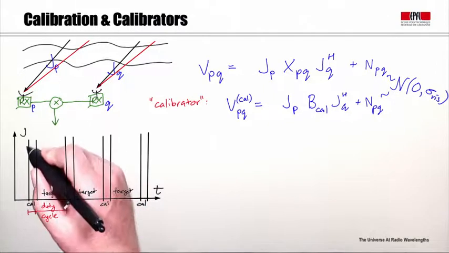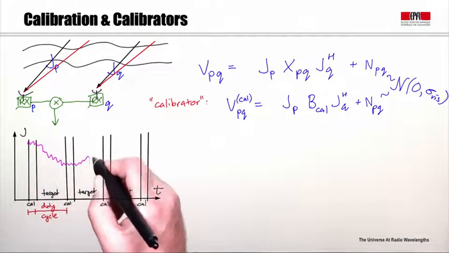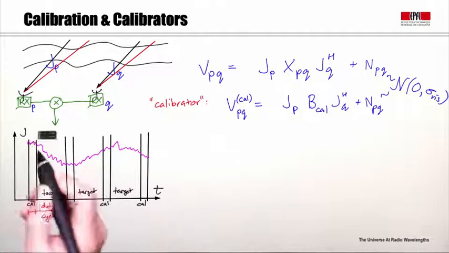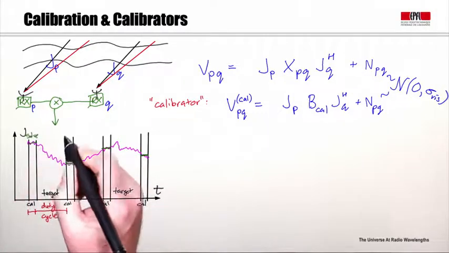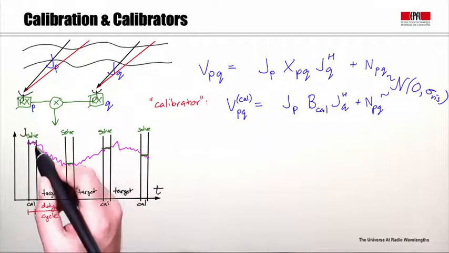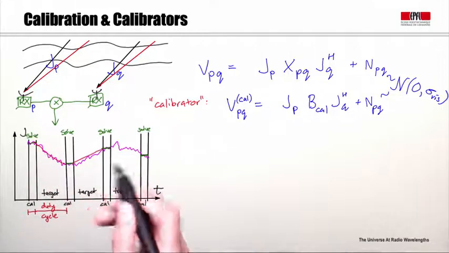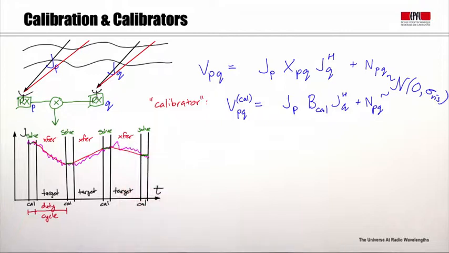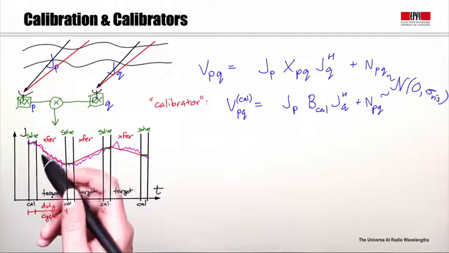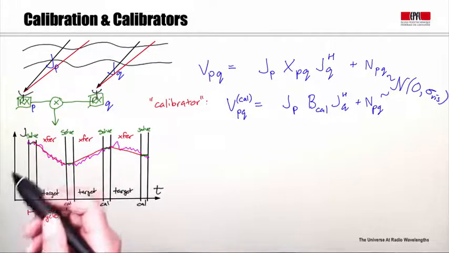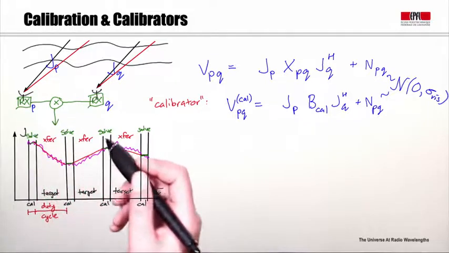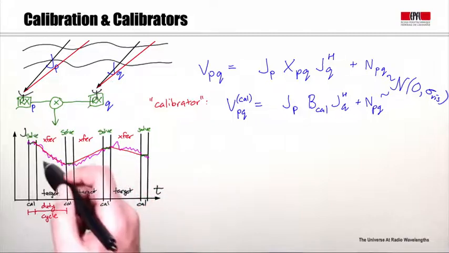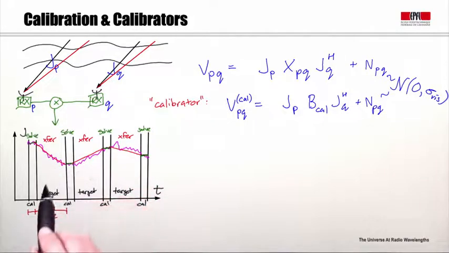Now your underlying J's that you're trying to solve for, they're doing something like this. Then in the calibrator scans, you get a solution for them, like this, and then you interpolate. We do what we call a transfer of these solutions from the calibrator to the source. This sort of procedure is known as first generation calibration or calibrator transfer, because we get solutions for J on the calibrator here and here and here and here, and then we transfer these solutions in between onto the target scan here, here, and here.